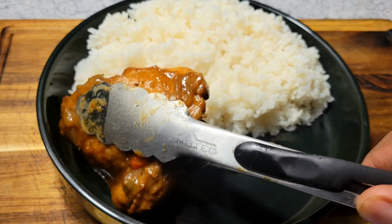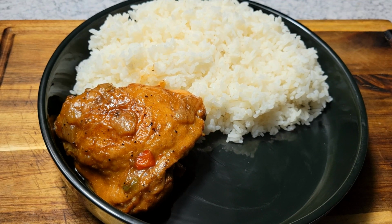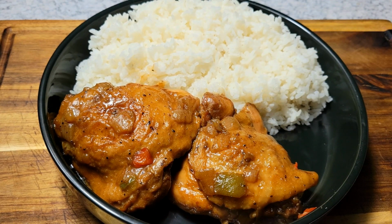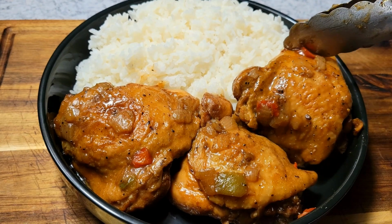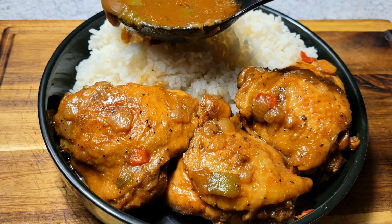Okay, guys, so let's set this up. I'm just coming in and placing my chicken thighs down. Now, this is a nice serving dish that I found the other day for only $4. So I got this one, and I got a white one. And I just want to get these chicken thighs down first. Alright, then I'm going to come in and add some gravy over this.